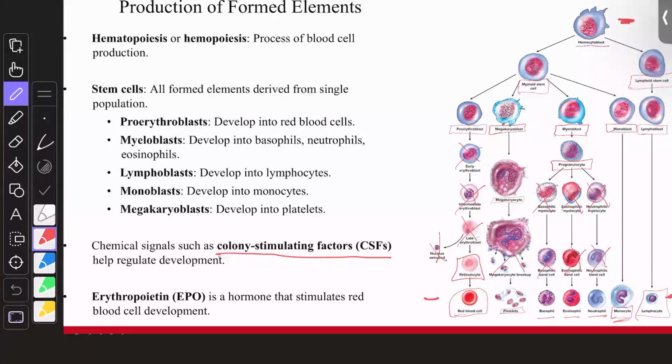Okay, if your body has some sort of blood loss or low blood pressure or something where there's an issue, this erythropoietin hormone will be released and your body will start increasing the production of red blood cells. Okay. Do you have any questions about this? Do we feel a little better about this?